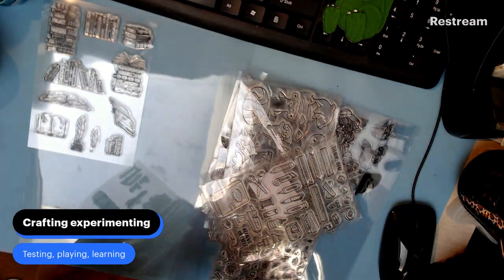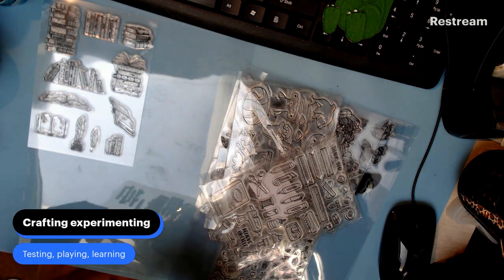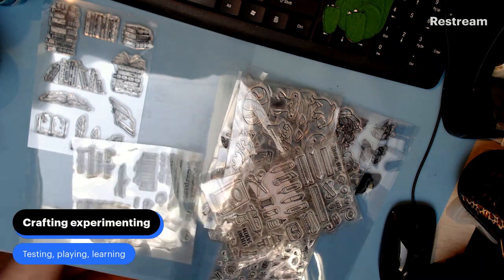And I will also put all the text together because I don't really expect to use the texts.